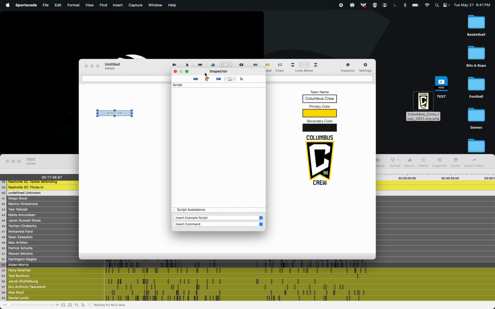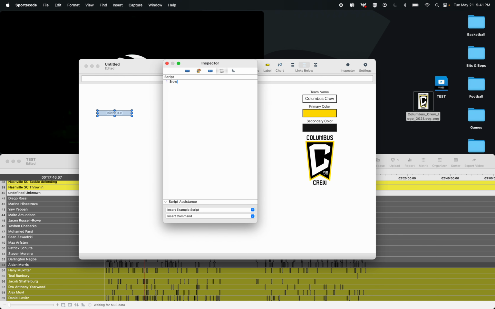So, row equals, and we actually want to put something before this. We want to go team equals hashtag, and my button ID of this team here was quite literally team. So here I want to put row is team, where row equals... where do I want to equal this?